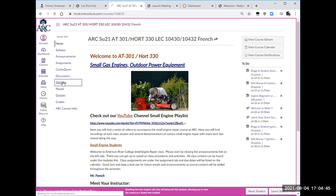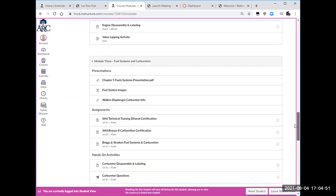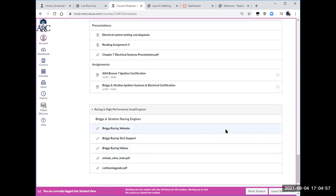So again, here we are. We're on really our module 5 information here. Module 4 is governors, 5 is ignition systems and electrical. I did put together this bonus thing for high performance engines. I thought you guys might be interested in some of that stuff. You can't see it, but I'm wearing my Briggs & Stratton racing shirt here today. They really do have a great grassroots motorsports part of the company there. So that's kind of interesting if you're into building engines that go fast. But we're going to focus on electrical today.